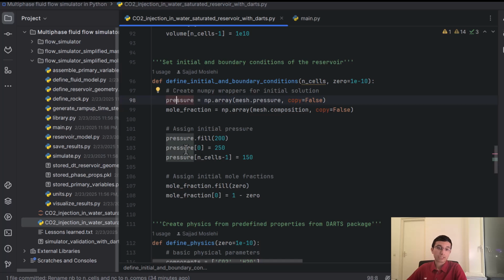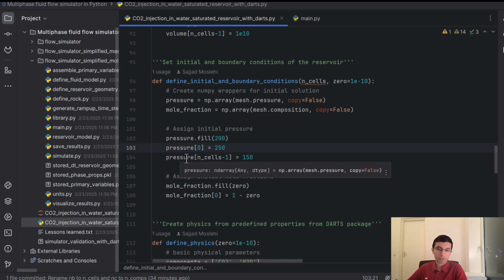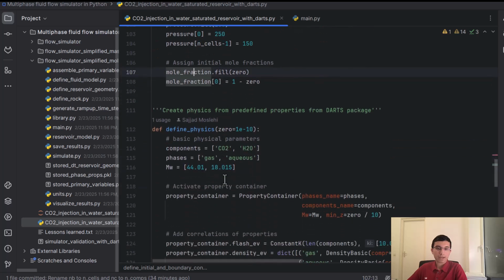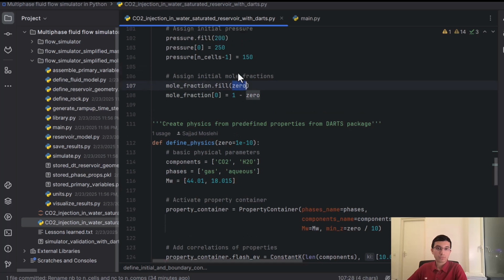The first grid cell of the reservoir, which has a very, very large volume, has its pressure set to 250, and the pressure of the last cell of the reservoir, which has a very large volume, is set to 150. And the initial mole fraction of the reservoir, which is actually the mole fraction of CO2, is 0.